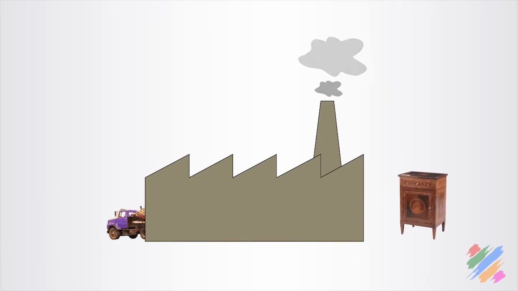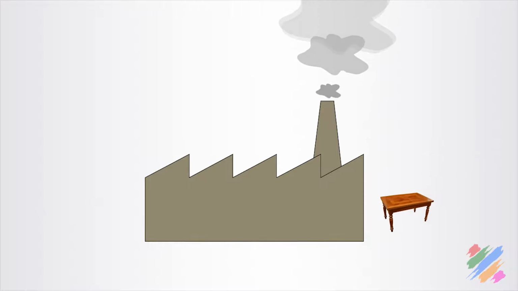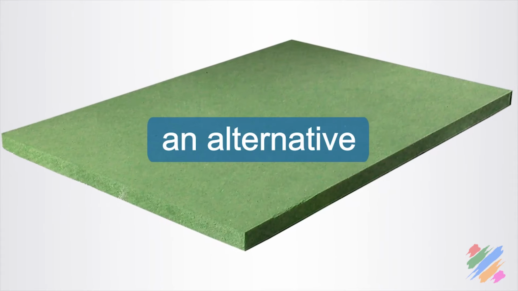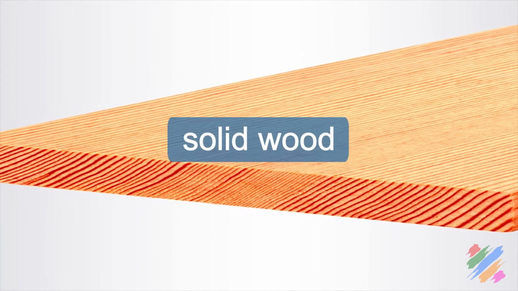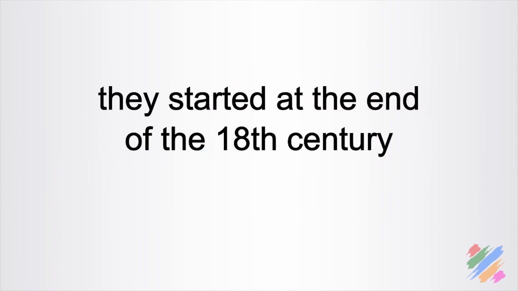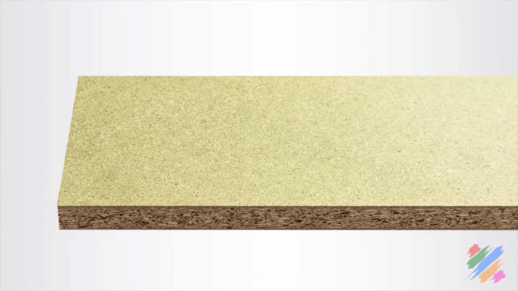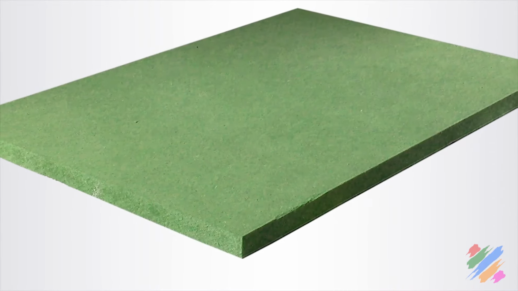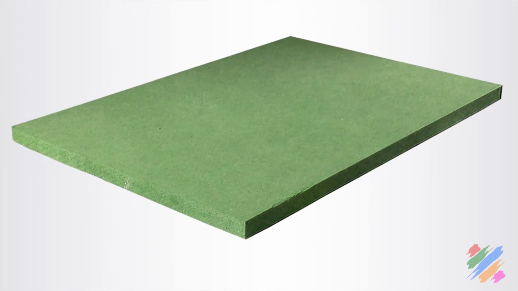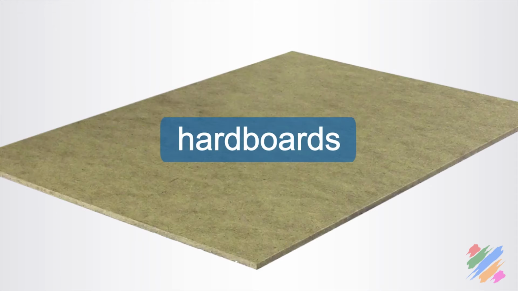To answer the request of quality standardization that the growing furniture industry had, they have developed many different types of board that could represent an alternative to the very problematic but more prized solid wood. They started at the end of the 18th century when they invented plywood, and from then there has been a continued development of new boards up to our days, where we can find on the market many different types of fiberboards. For example, particle boards, MDF, and HDF boards.